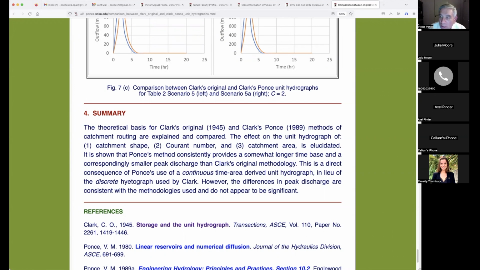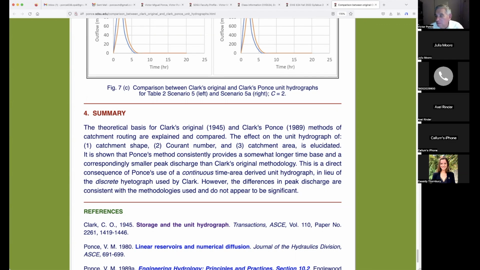No question in our minds, there is a difference in there. As to which one is better, I mean, of course, I developed a method. I felt it was necessary. So I have a bias towards my method. But I would definitely say that whoever wants to continue to use the Clark method, go ahead, be my guest.